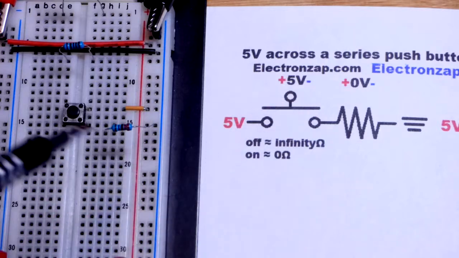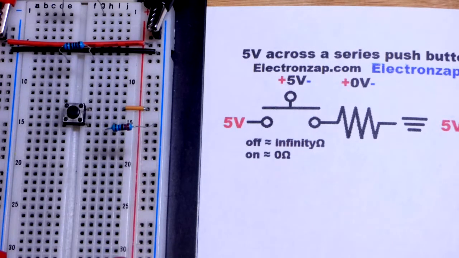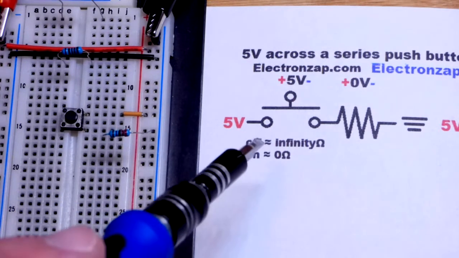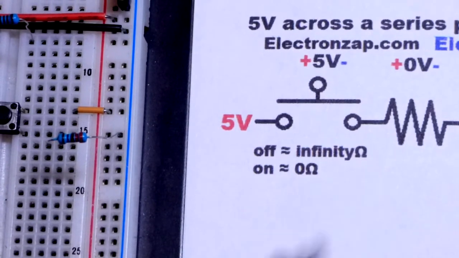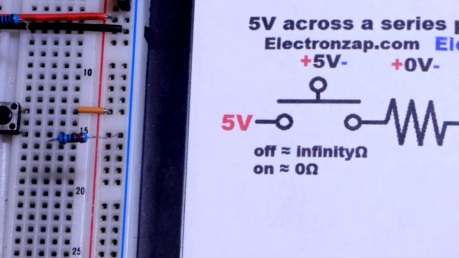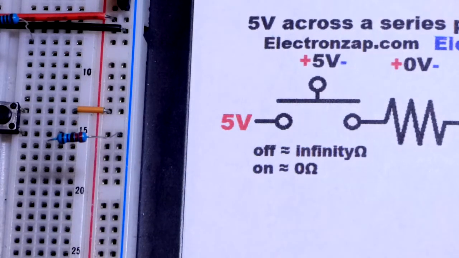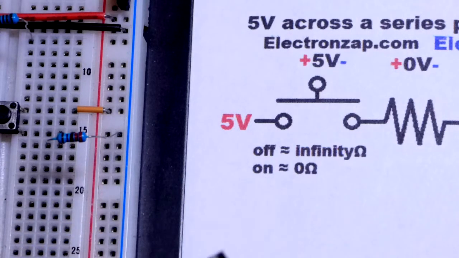The full voltage will be across the switch and no current will flow. We'll look at that coming up. When the switch is open, it's approximately equal to an infinite amount of resistance.